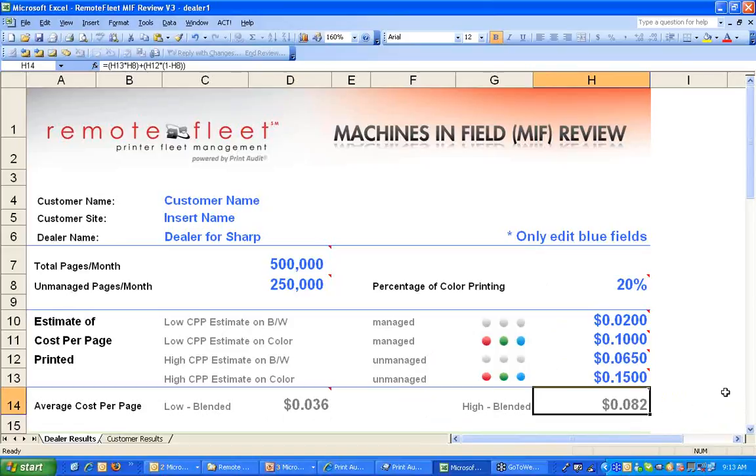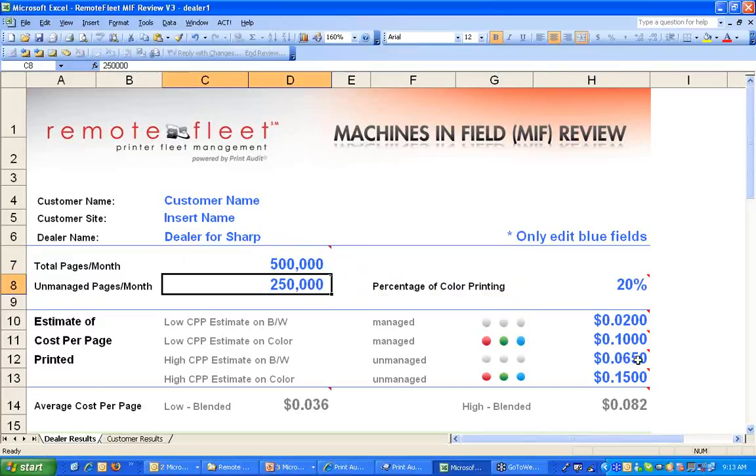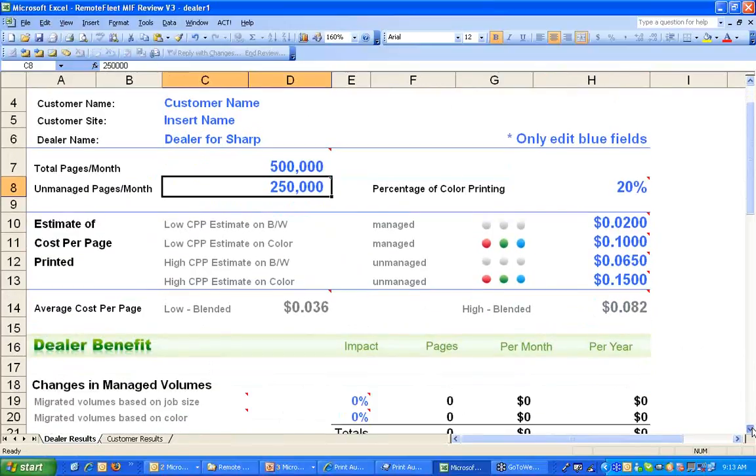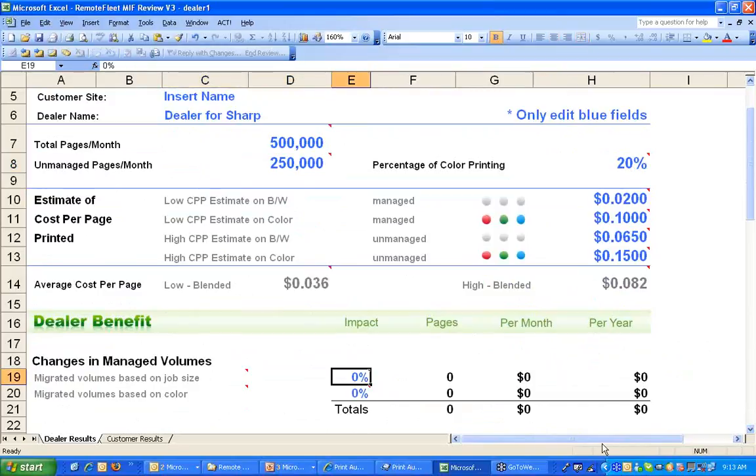I hope everybody's following this so far, because this is just the precursor to actually demonstrating results. And once you go through these values and agree on them with your customer, you can now make projections about the value of print management in the environment, because at this point we can look at a migration strategy, let's say a migration strategy that targets the jobs in the environment that are 25 pages or more.